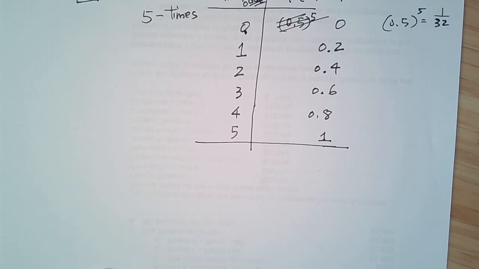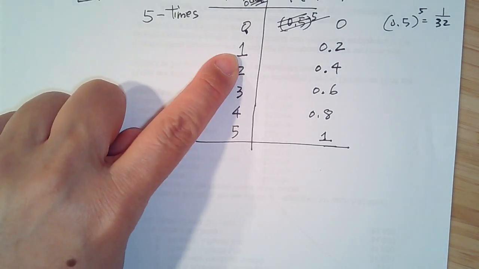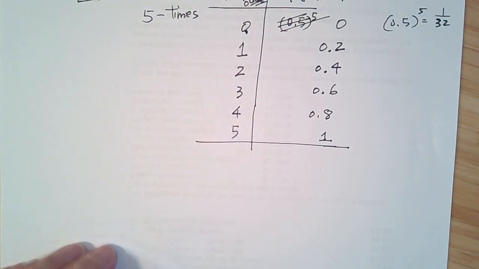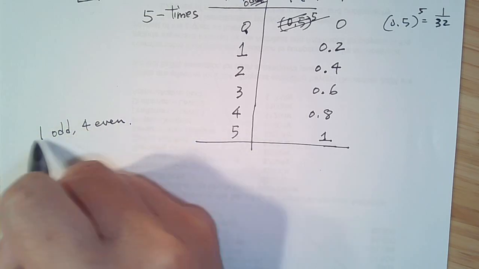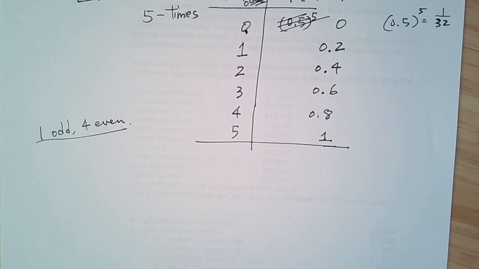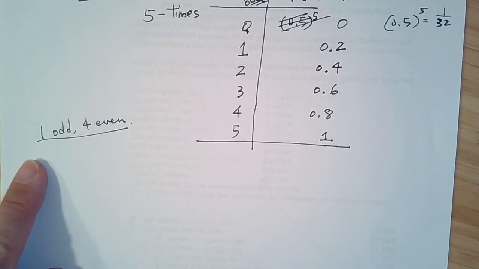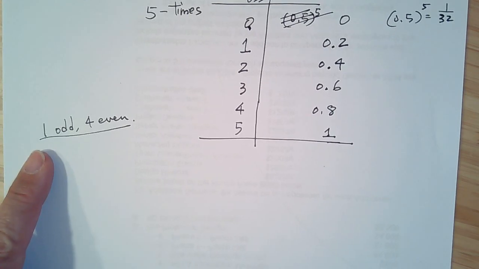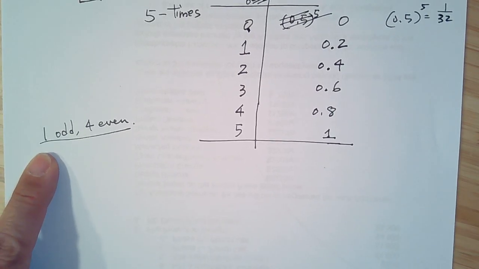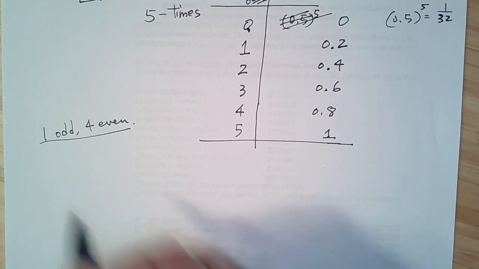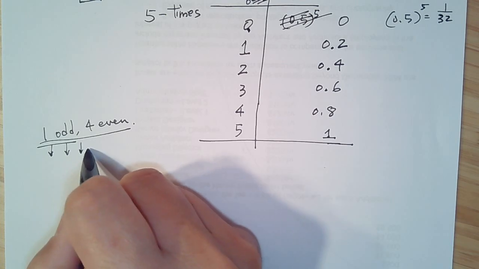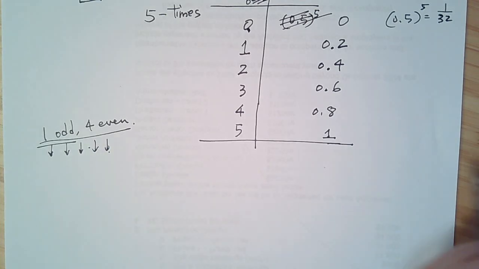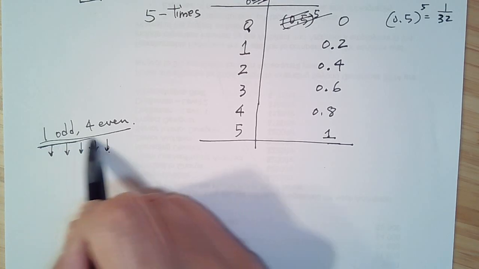Proportion, again, count. Of the 5, 1 of them is odd. So 1 odd, what is the chance you get 1 odd and 4 even? What is the probability of that? 1 out of 5. Combination or permutation, because we don't really care about where, right? This odd can occur at the first place, the second place, third place, fourth place, and the fifth place. So there are five possibilities.